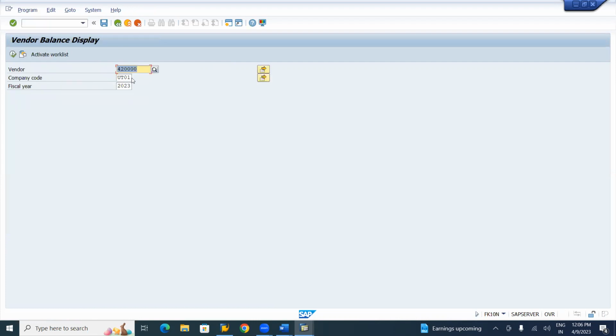Give your vendor account, company code UT01 and fiscal year 2023. Click on the execute button. Once again, we are looking at vendor balances.